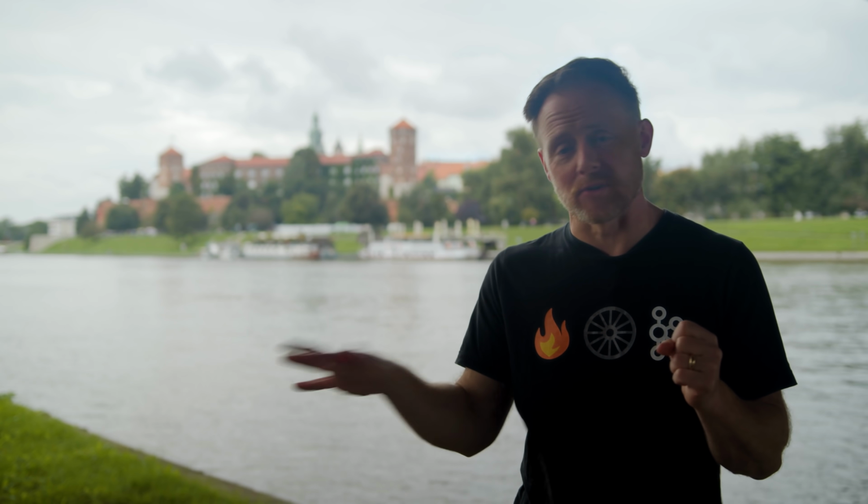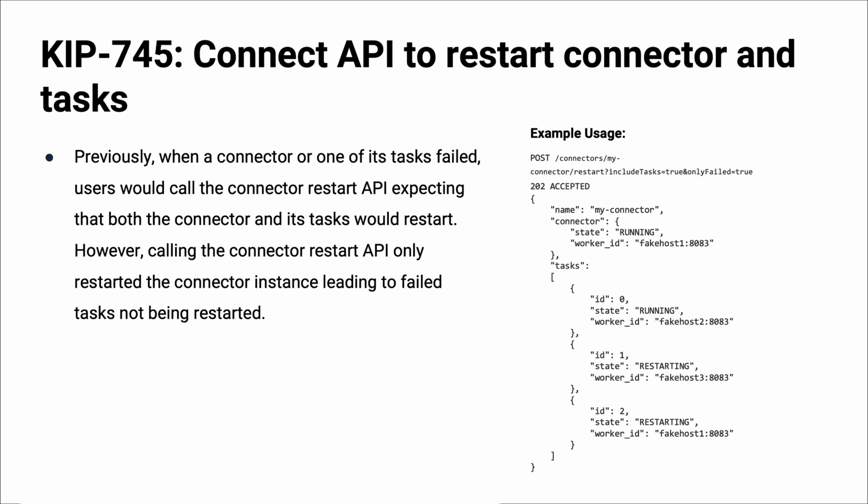Now, let me explain. Imagine something goes wrong with the connector. I know it's data integration, nothing ever goes wrong. But in the rare instance that something gets a little bit messed up, there's an exception somewhere, you had a call to restart the connector. You'd expect that to restart the connector and its tasks. However, the failure may have happened just in one task. There could have been an exception for some reason, and it wouldn't restart all the tasks. Now it does. Or at least it can.